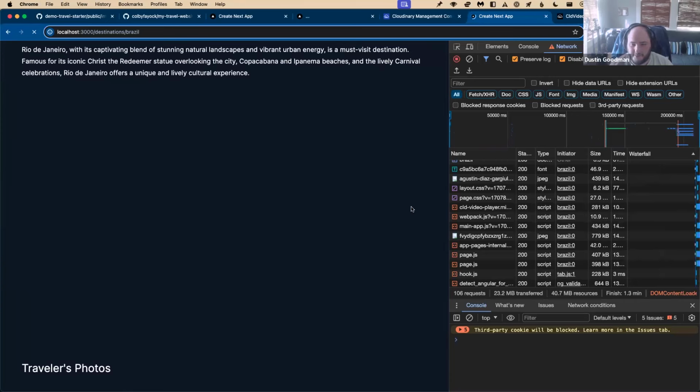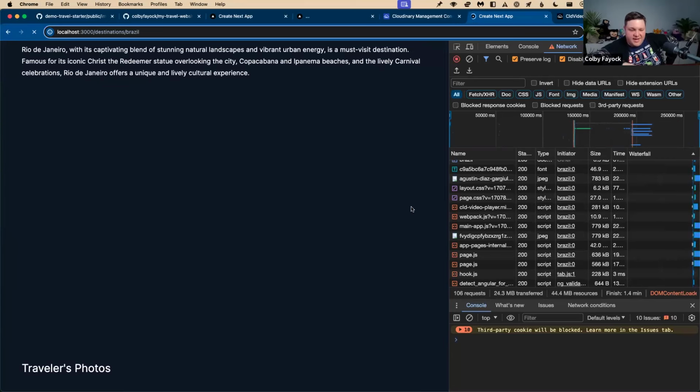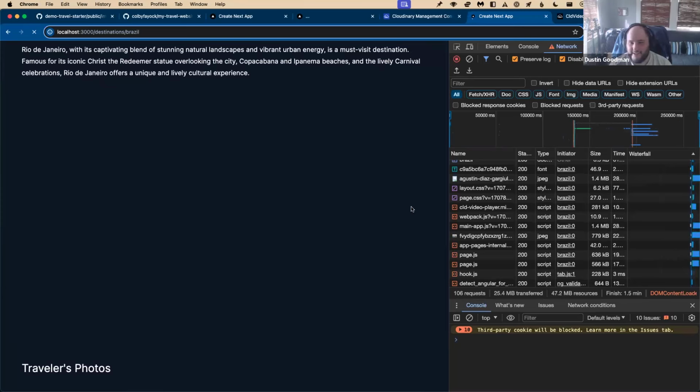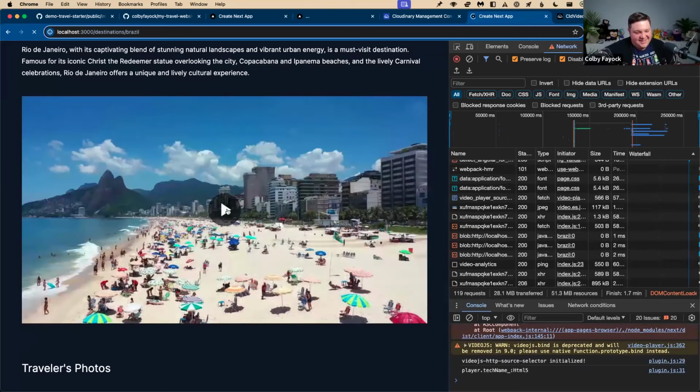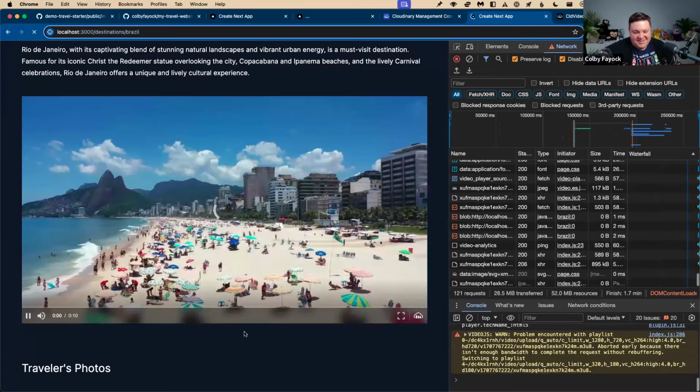Also, I can tell you a lot of this is just Next.js initialization. We haven't even gotten to use client components loading yet, which is part of the problem. We can see there the main app is still chugging away. If you're wondering why you might want to use Next.js, this is a reason not to sometimes. We still like it though. But now with the playback, yeah, fast 3G is not very fast.